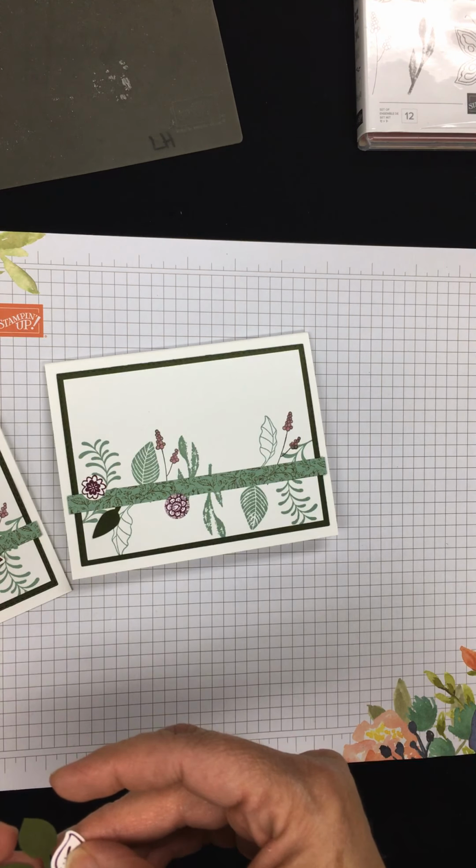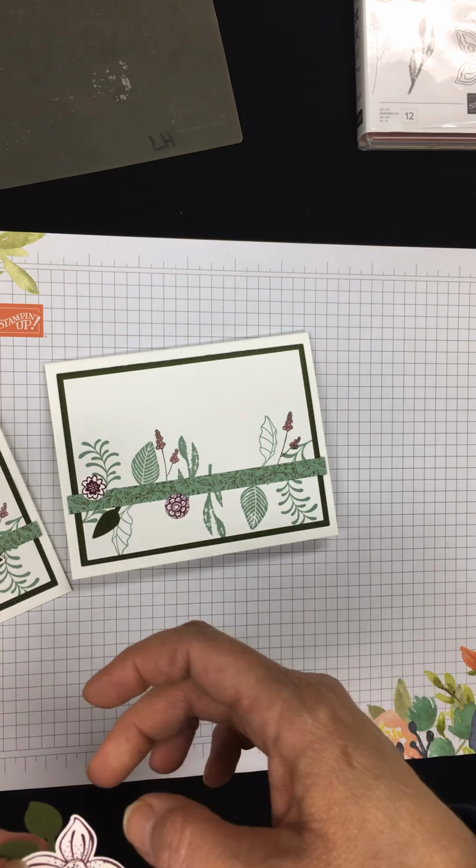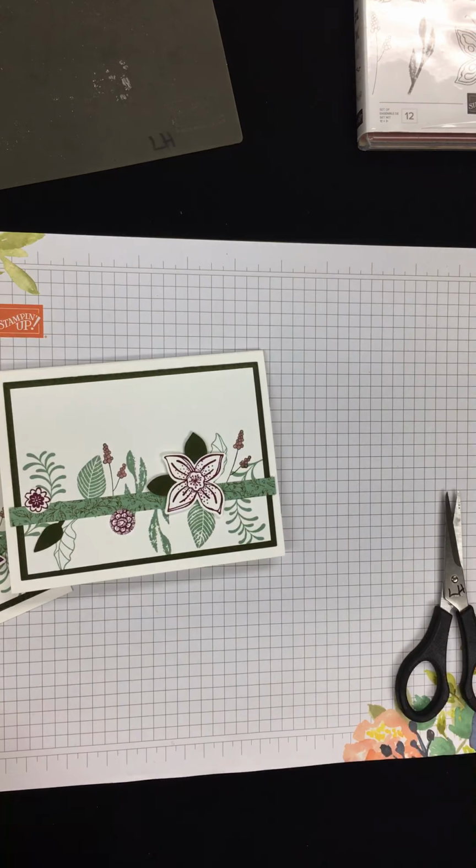I'm going to use dimensionals. Maybe I cut these apart too. I think I did. I wanted these leaves spread out a little more, so that's what I did. I'm going to put dimensionals behind here and put this on here. There, voila. So I've got my dimensionals, and I'm going to put my flower, cover up a few of these other edges here, like so. Okay, so we are done.